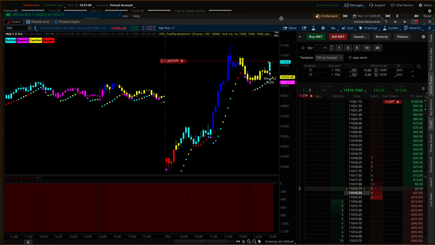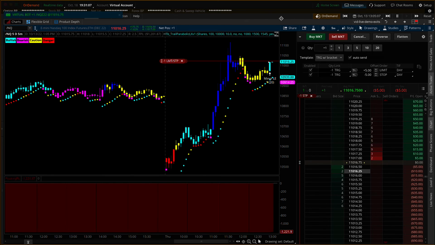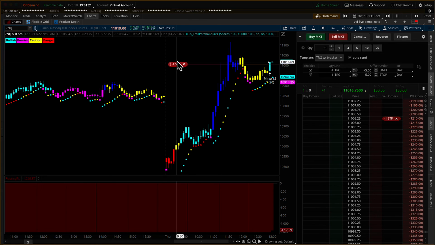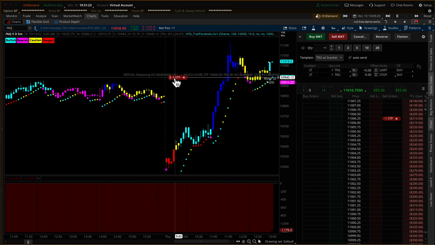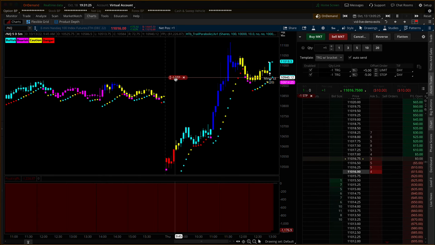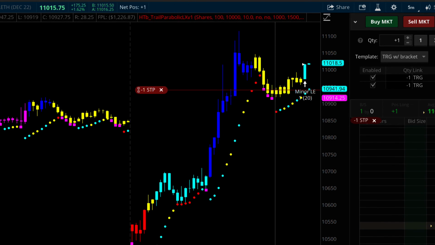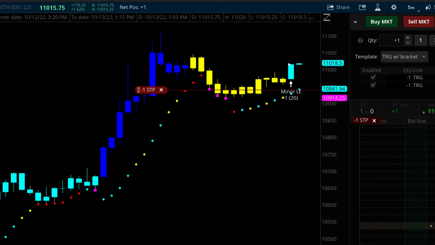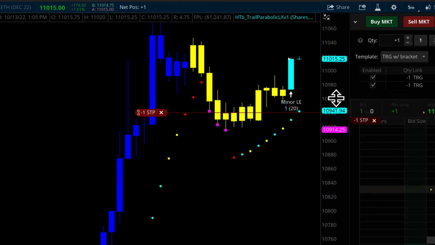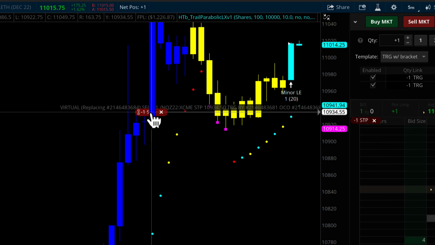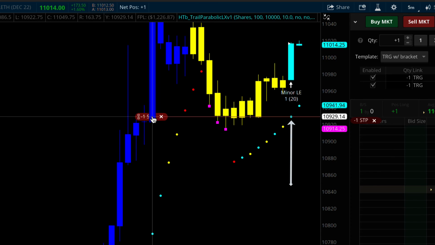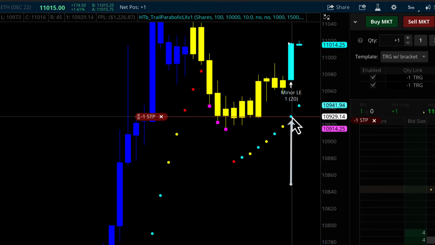Okay, there we go. A little bit of patience paid off, and we finally were able to fill this order here. Now we've got to adjust the stop loss. So let's go ahead and move this stop order down here to the first trailing dot. And actually what we need to do, let me expand that view a little bit more so that you can see, what we want is the previous bar. So we really want our stop to be here at the recently closed bar of the trailing stop.